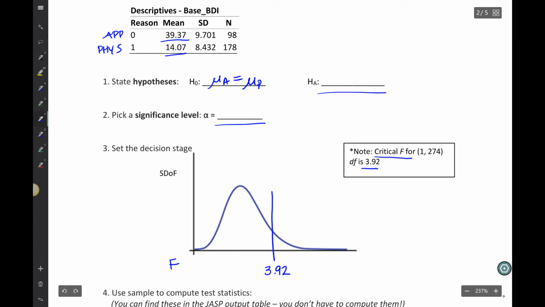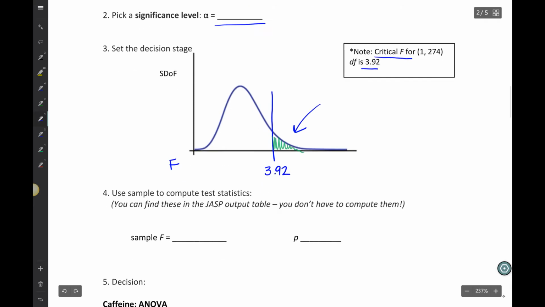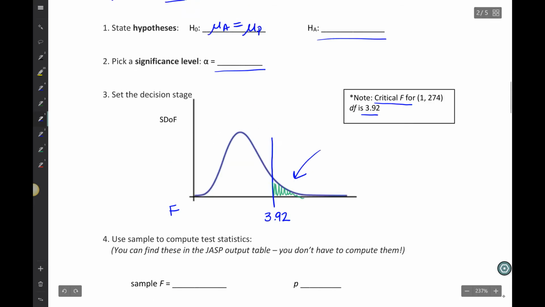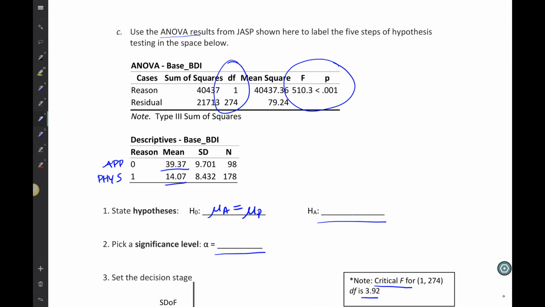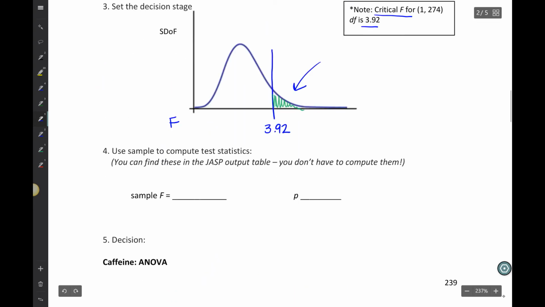So I want you to imagine, again, just like with the t-test, we're using that as the cutoff point of our rejection region. But how this is different from a t-test is it's only one-tailed. So hopefully you got that from those guided notes videos. We only have one side to this. It just kind of ends on the other side. So your sample F and your p-values, these will come from up here. Sorry, I said sample T, I mean sample F.